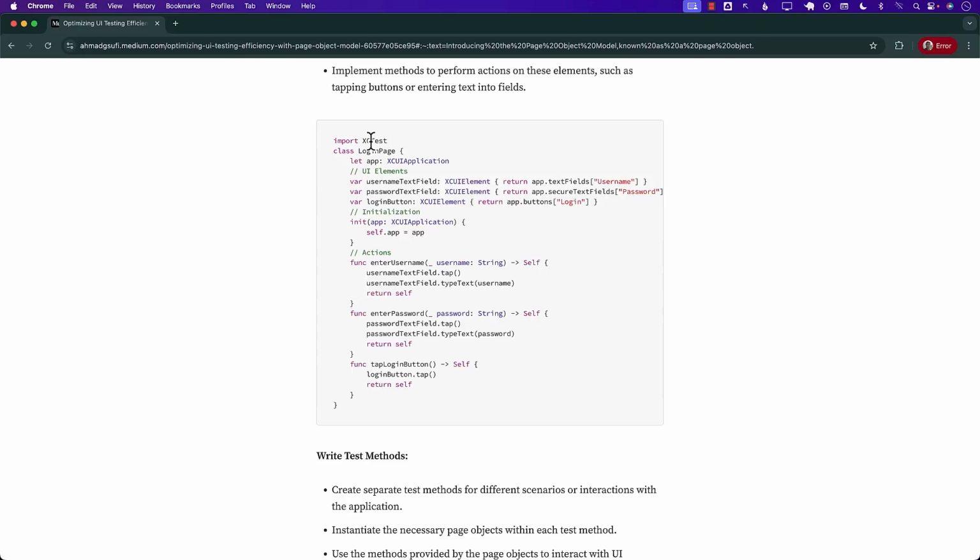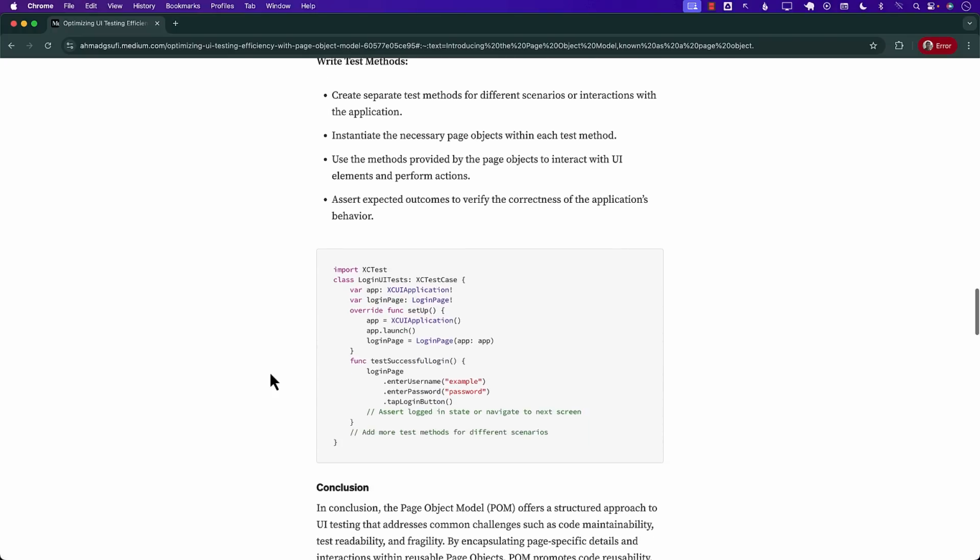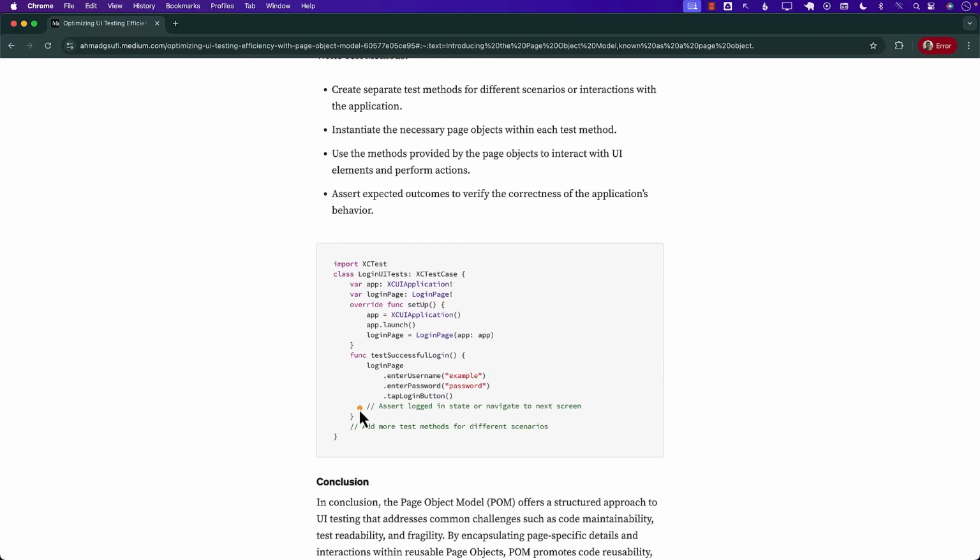Over here in this example, you can see that the author has created a class called LoginPage. The LoginPage class consists of all the functions that you're going to be doing for the login page itself, like entering the username, entering the password, tapping on the login button. This means that when you actually use it in your test, your test becomes much nicer.